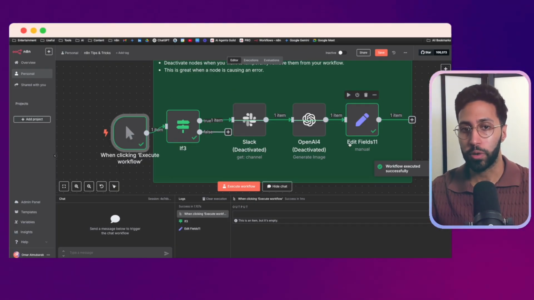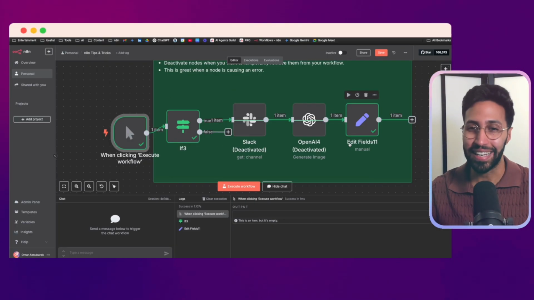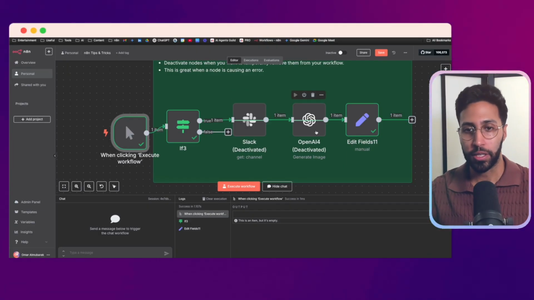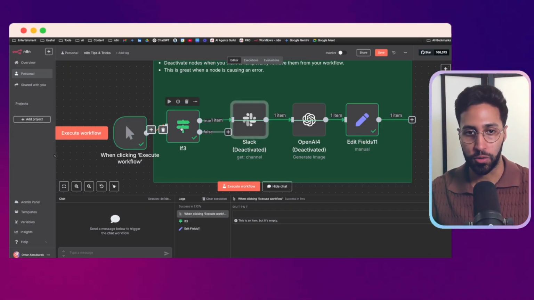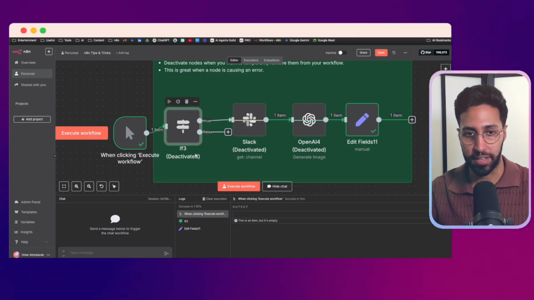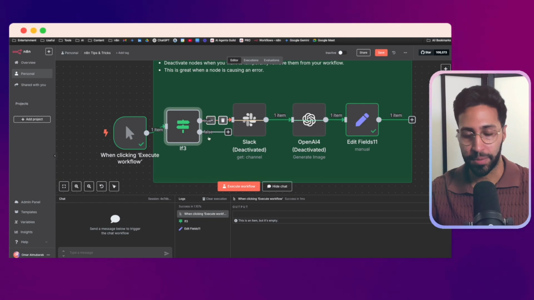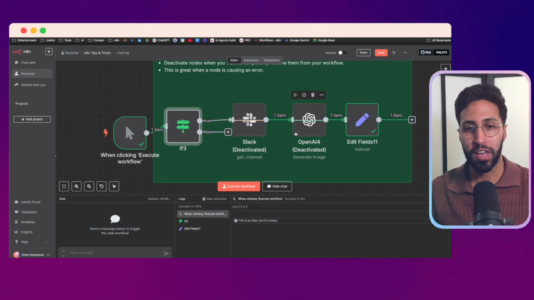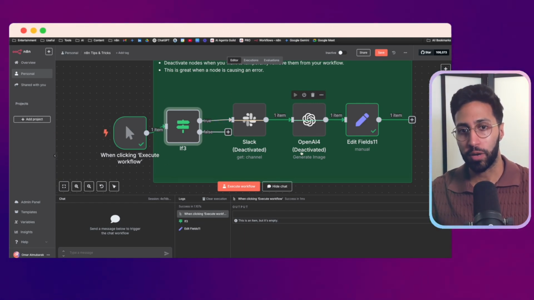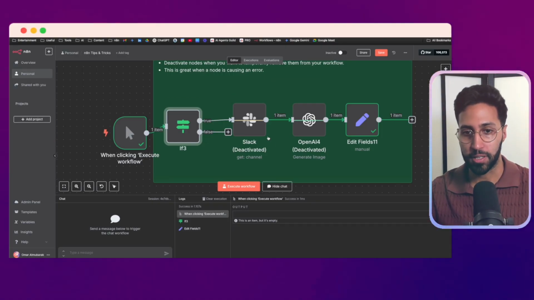This is useful if you want to make a quick change, but you don't want to delete everything and move it away. You can just deactivate it. To deactivate a node, you right click it and you can deactivate. And reactivating it, same thing, activate. So this is really useful. Also, if a node is bugging, this is a good way of quickly taking it out to see if it's working without it.